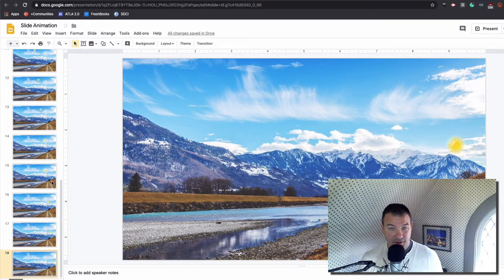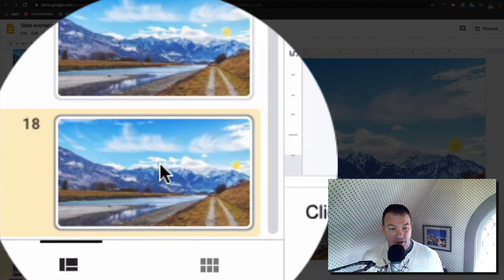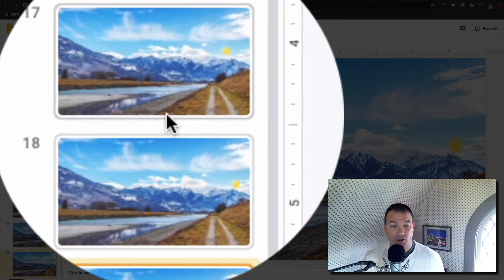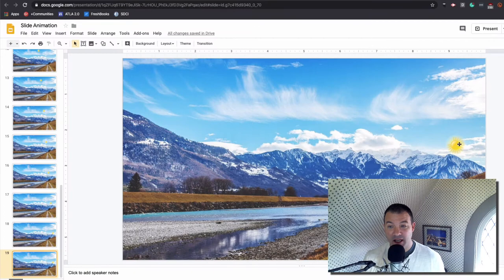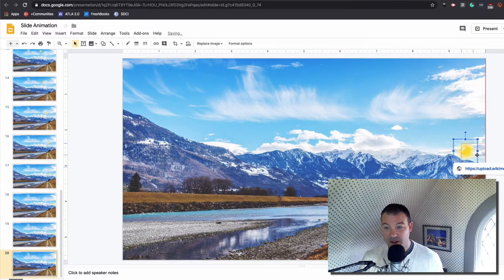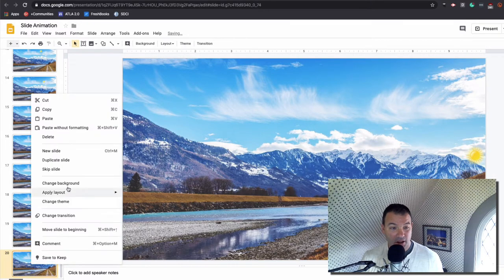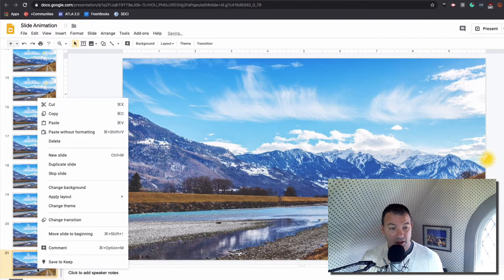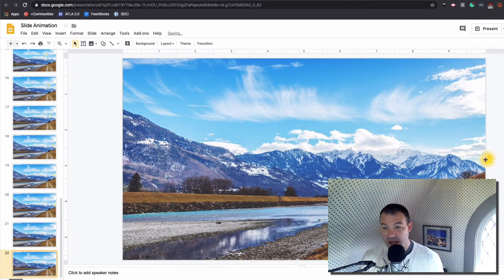Once you have the thing ready to rock and roll, and you just need to move your pieces to show the animation or the model, all you need to do, down here on my last slide, is right click, and you'll see duplicate. And this is so huge. Now it's just duplicated that slide. I take my sun and I move it a little bit. Then I right click, duplicate, and I move the sun a little bit. Then I right click, duplicate, and I move the sun a little bit more. Then I'm going to right click, duplicate one last time, and my sun is gone off the screen.